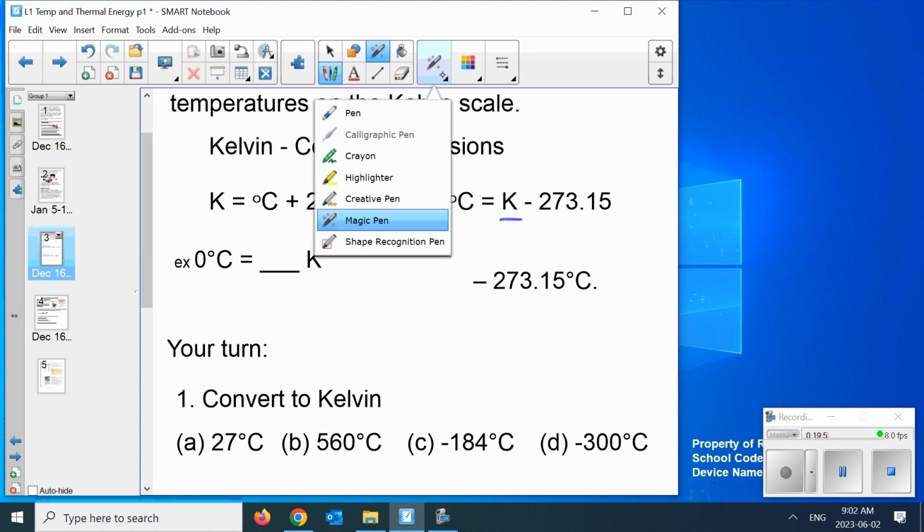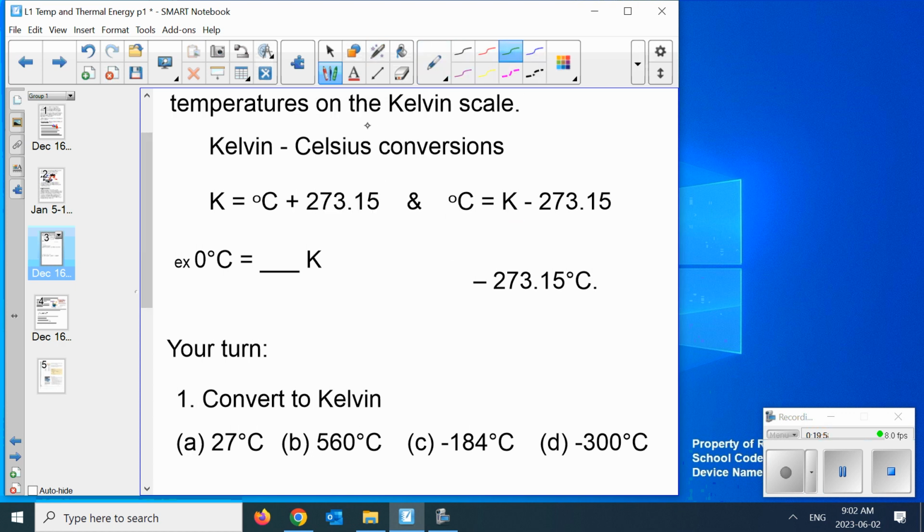I already did this one here, but let's just see mathematically how this works. 0 degrees Celsius is how many Kelvin? Well, to use this formula, and I'm using the unit Kelvin like it's the variable, Kelvin is equal to your Celsius reading, 0 degrees Celsius, plus 273.15. I'm going to erase the Celsius, though, because this is just sort of a loose formula. I can do the math in my head. It's 273.15 Kelvin. But that's how you add and subtract to convert between the two.